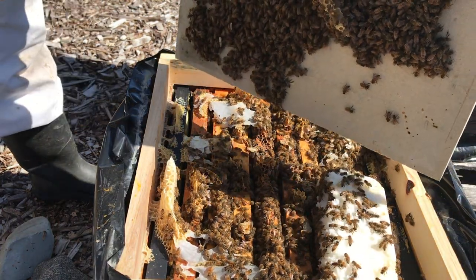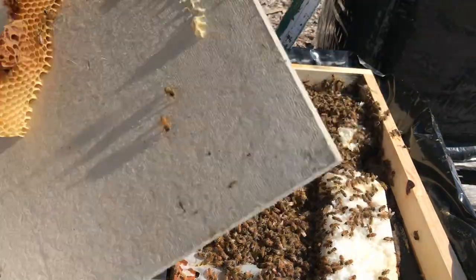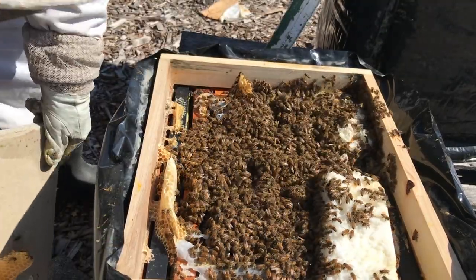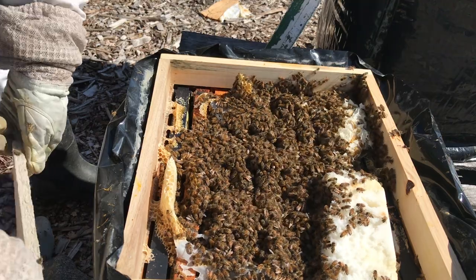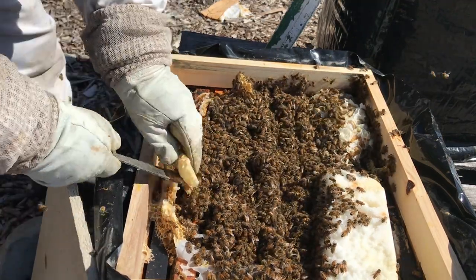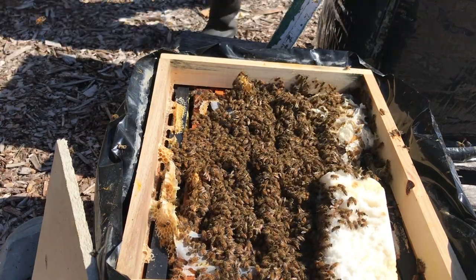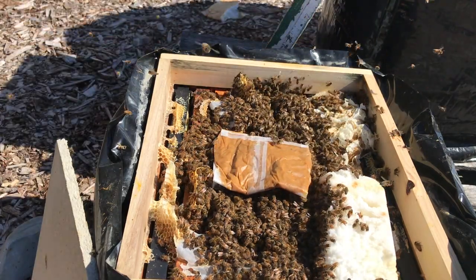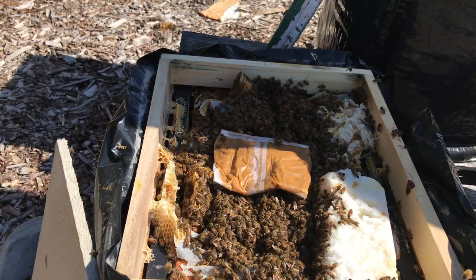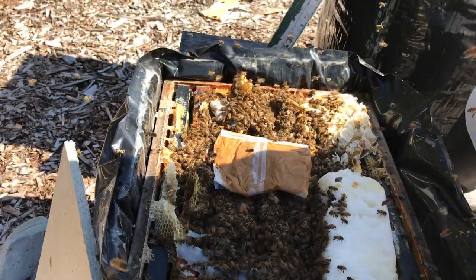Trying to avoid. See, they're even building comb up here now. I don't want that happening. I want them downstairs. Get rid of this. It's a nice warm day, so I'm not too worried about the hive being open for 30 seconds or so.